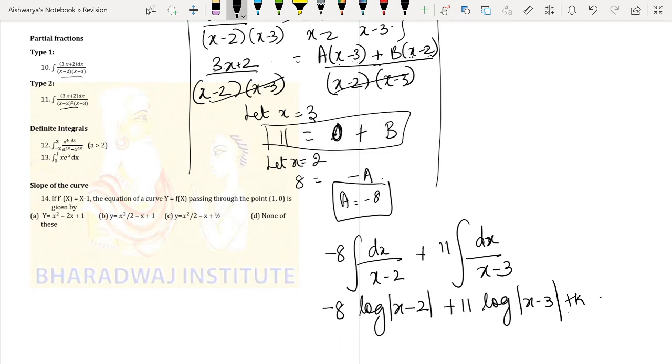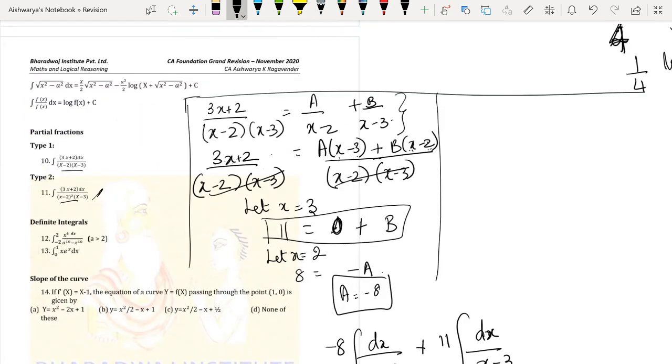Alright. Now coming to the same thing when you have a square here. Okay, numerator is linear but the denominator is quadratic. In this case it is cubic. Numerator is the same linear here but the denominator is cubic here. The denominator here is quadratic, only two terms. Here there is a whole square.